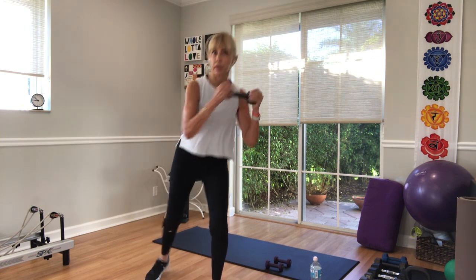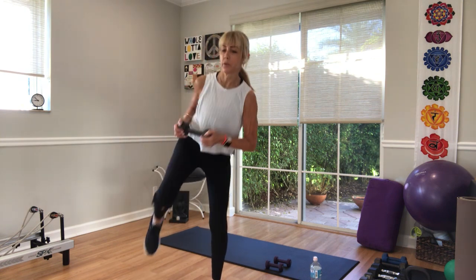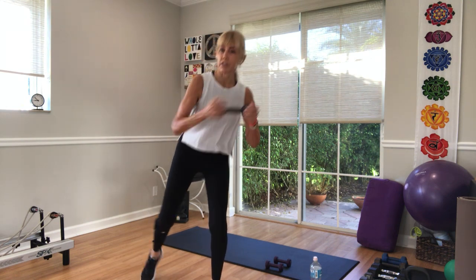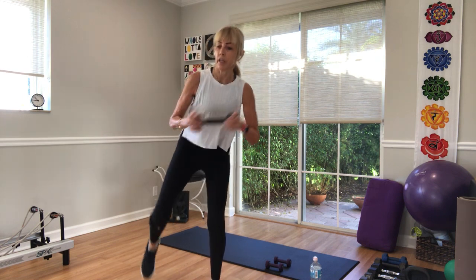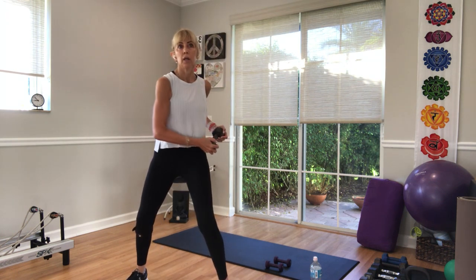I'm going to change up our twist in a second. You'll see what we're doing. Just a slight difference. Halfway there. You should feel now your left glute kind of having a strong conversation with you. 5 seconds. In 3, 2, 1. Now, just twist side to side like this. Hip to hip.